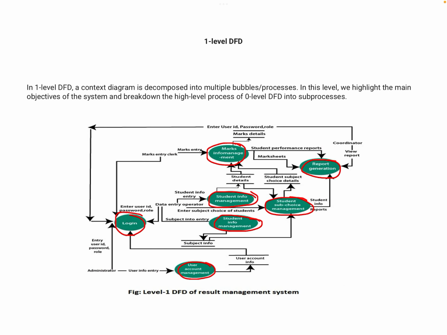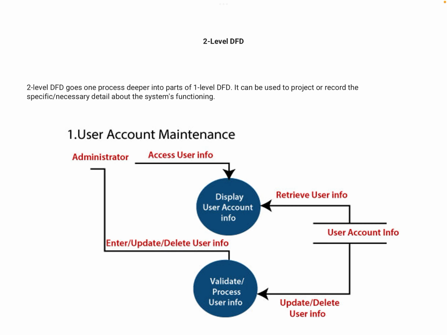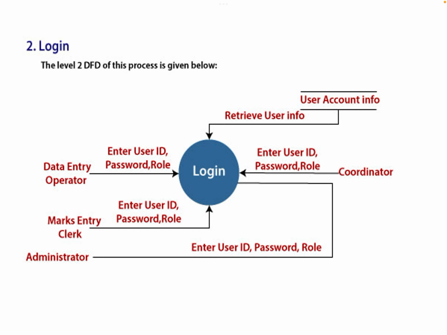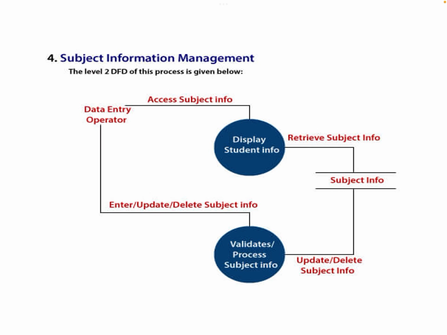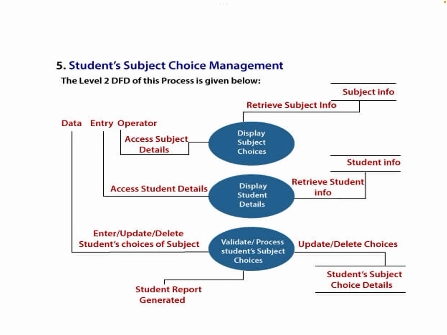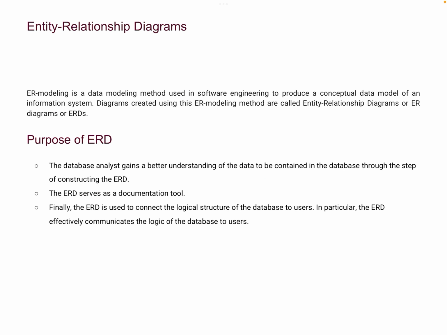In level 2 DFD, the level 1 DFD will now be separated. So you will have the user account maintenance system separately. You will have a login page separately. You will have the display student info validate process separately. So level 2 will be a more expanded version of level 1. It will give each and every detail of the system.